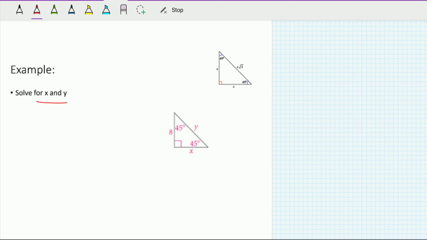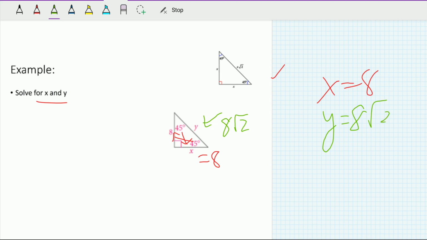Solve for x and y. One thing you already notice, it's a 45, 45, 90. So we got this pattern. The 8 is one of the sides. So that means automatically this x is also equal to 8. So that's our first answer. And because they gave us a side length, I can already calculate what the hypotenuse is by just using the pattern where it's 8 with the square root 2 behind it. So you see that doing the pattern is extremely faster, but maybe you do it so fast that you can make mistakes.